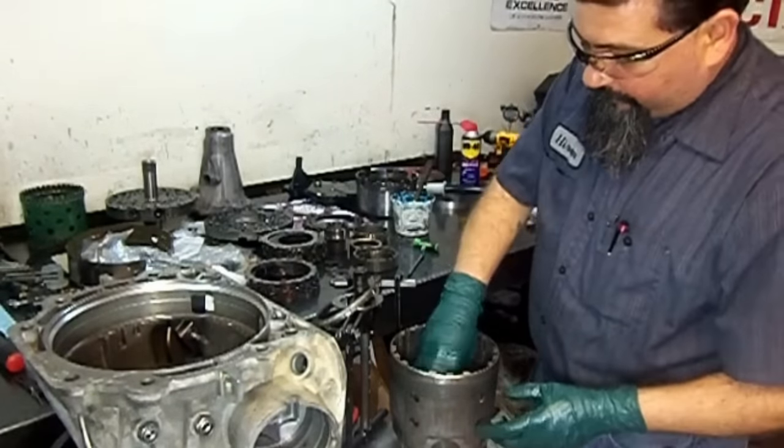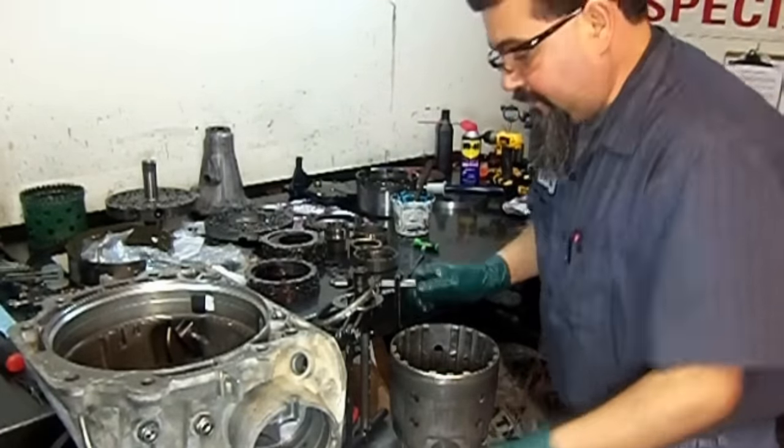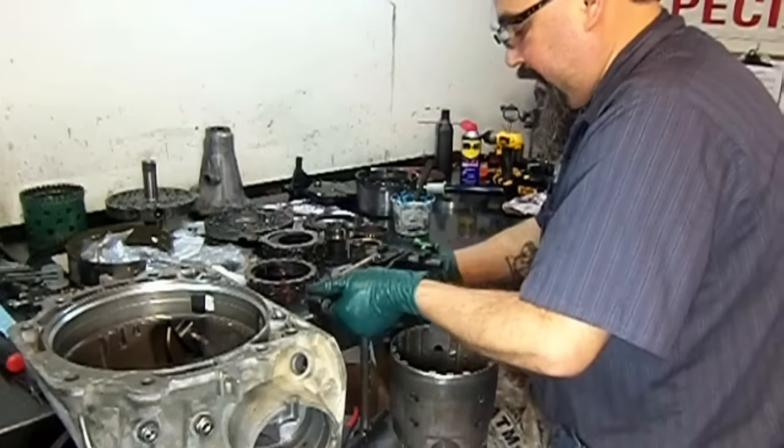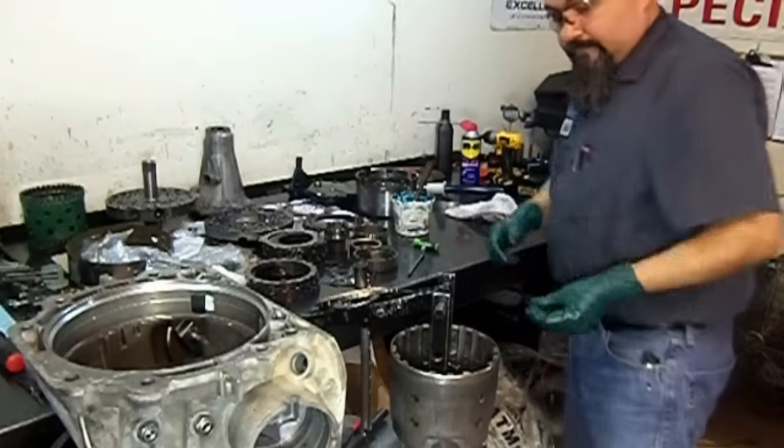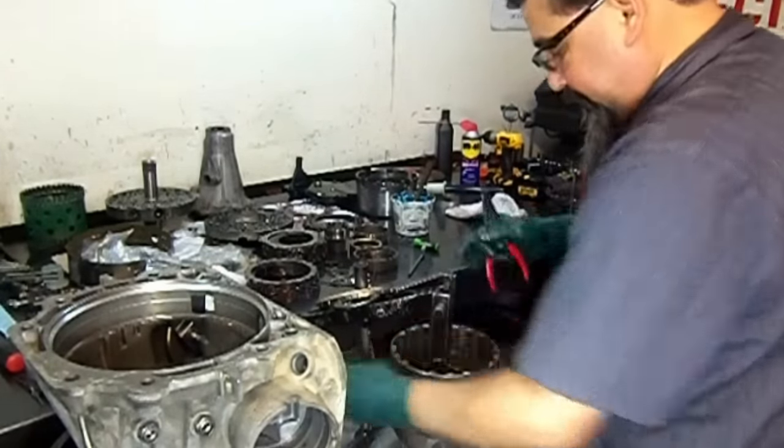Now we install the forward piston, forward clutch piston, our return spring. We get our foot press here ready to compress. Now we install our snap ring.